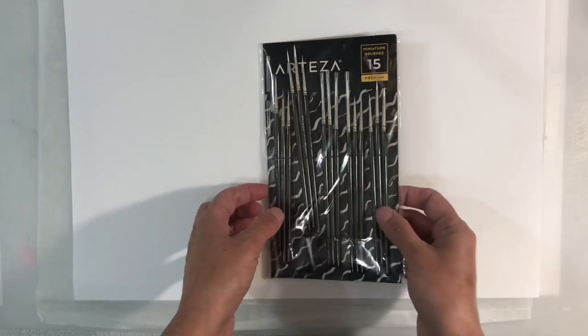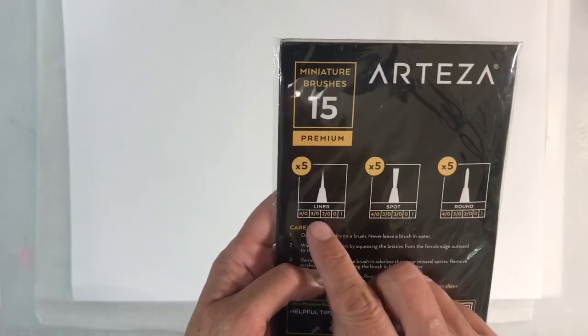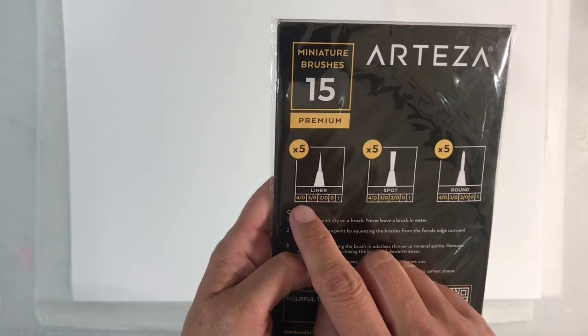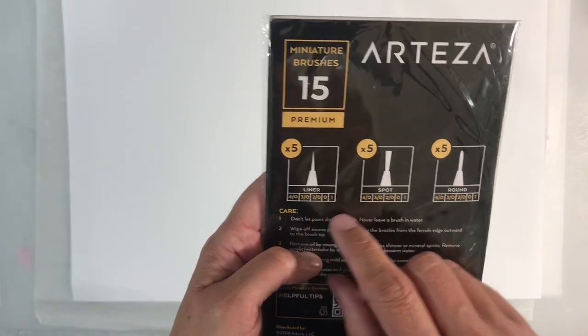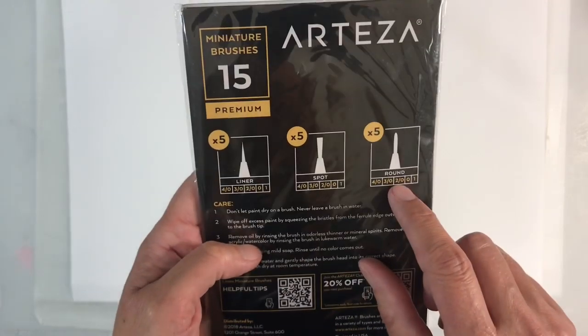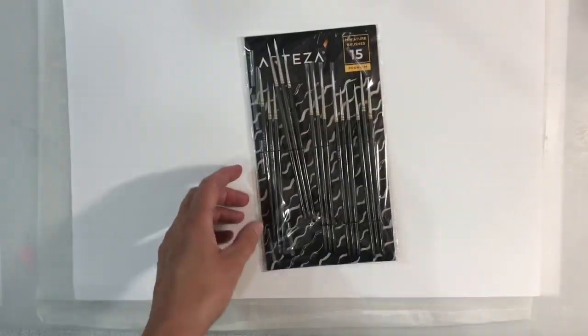They also sent me a set of their miniature brushes. This is a set of 15 and you get 5 of the liner brushes, ranging from size 4 down to size 1. And you also get 5 of the spot and 5 of the round in the same sizes. So we'll see how we get on with these.